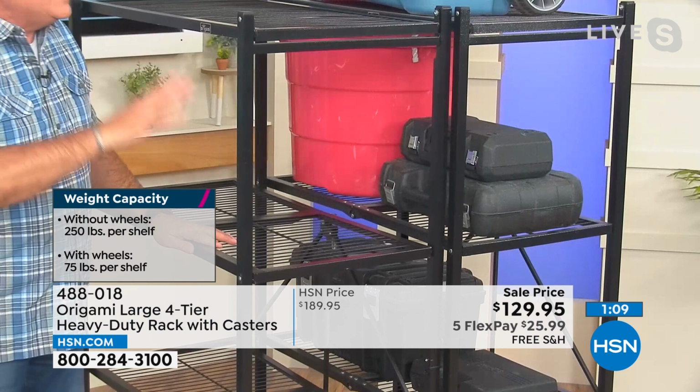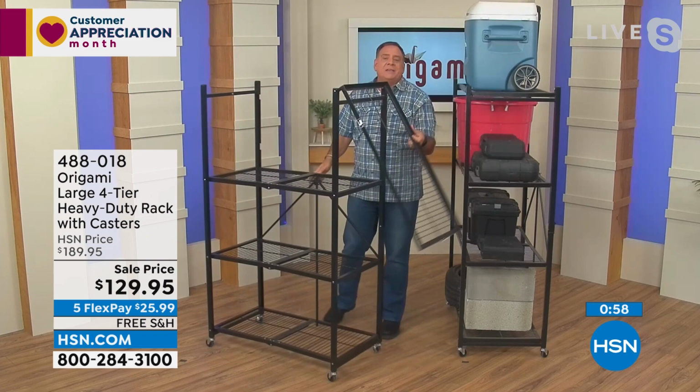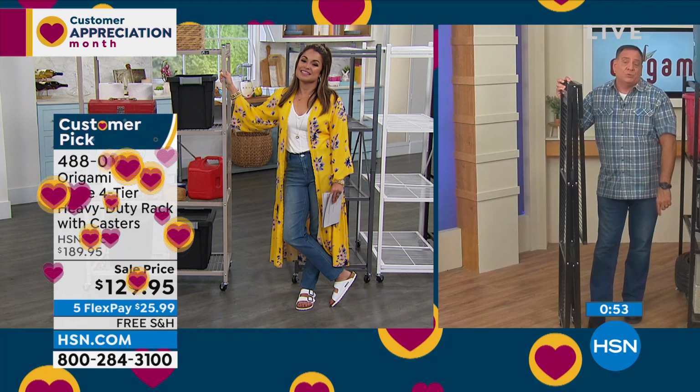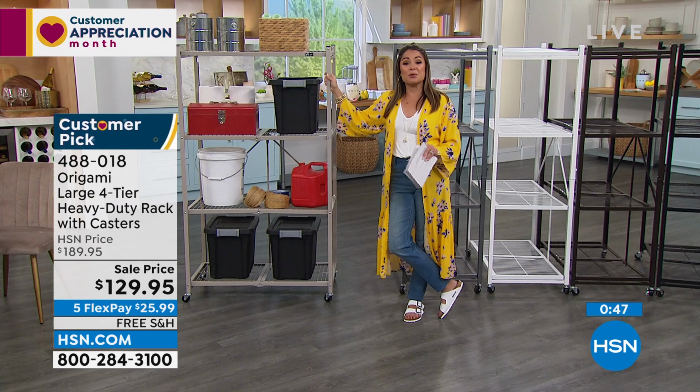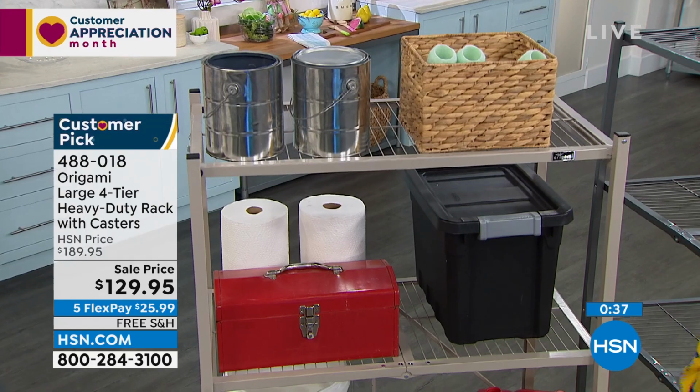Remember, these are steel shelves you're talking about. It's not particle board, it's not plastic. And yet, even though they are steel, they're the easiest things in the world to move around. And when you're not using them, they're the easiest thing to just collapse and put aside, because it's a storage solution, not a storage problem. I'm telling you, the joy alone that you will experience come Christmas time, when inevitably you need that one bin that's on the bottom, to not have to unstack and stack and have dented lids and, heaven forbid, something topple over, the joy that will bring you alone makes this worth its weight in gold.